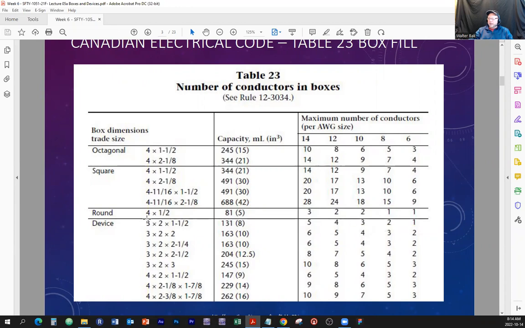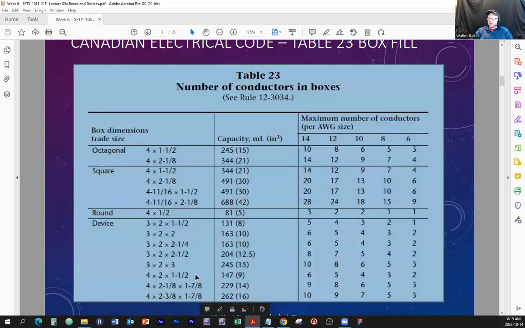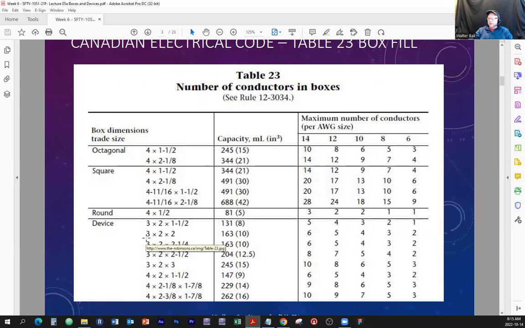But you see here, 3 inches by 2 inches. So 3x2 by inch and a half. So this is the depth of the box. Here's the same size of the box, but it's 2 inches deep, for installing slightly bigger devices. Sometimes you have a GFCI, for example, and we'll talk about what a GFCI is.